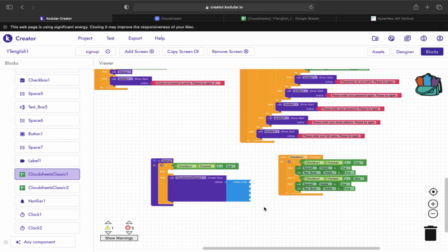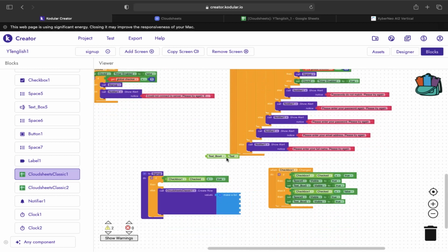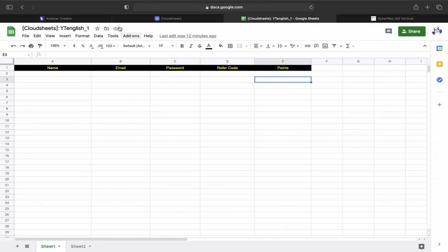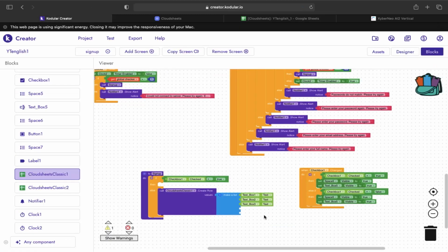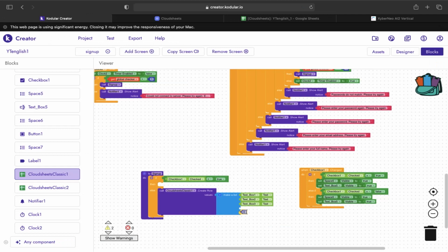Okay, so let's just copy paste it from somewhere. We are first registering the user's name. Then I think we have email. We have password. I think this is refer code. This will be generated. We have to generate it. I'll tell you the logic. And maybe, since this is a new user, you want the points to be 0.